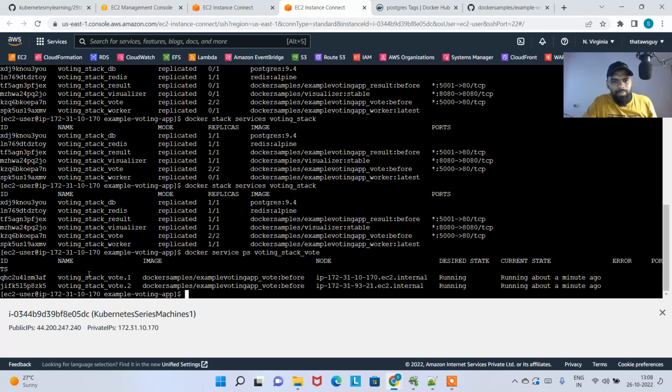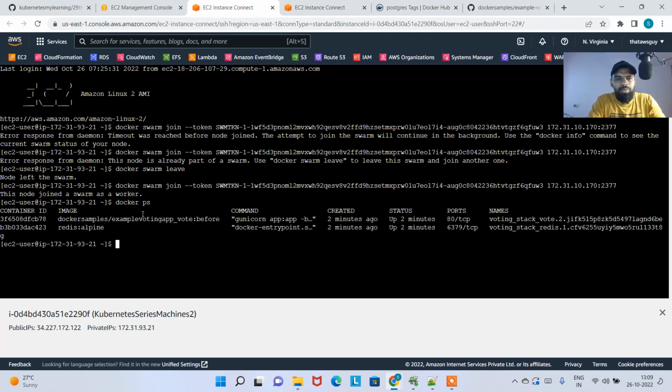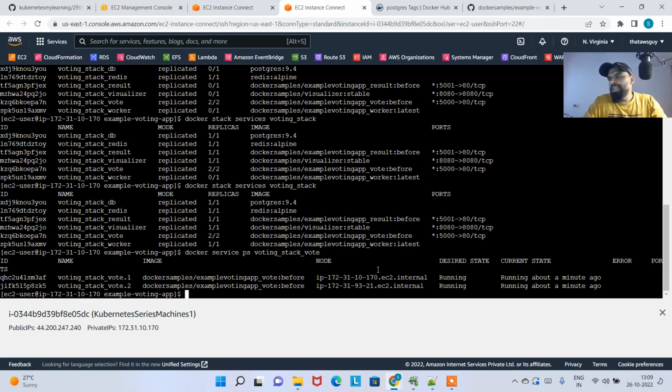See this, one is running on 170, which is this machine, and the other one is running on 9321, which is nothing but this one. If you type docker ps, see this voting thing is running here. So this is how you can see which service is running where.